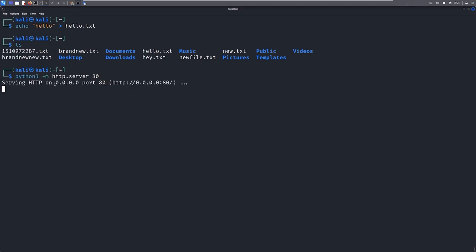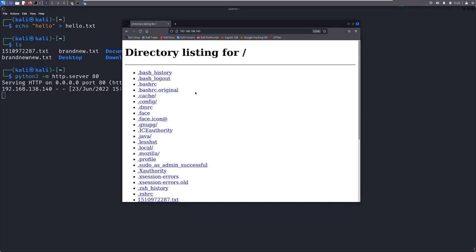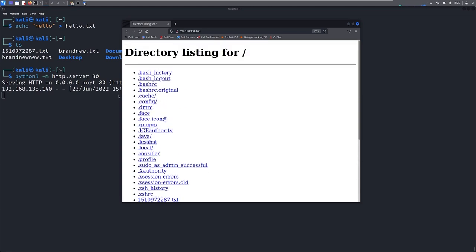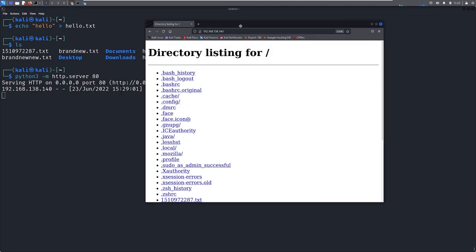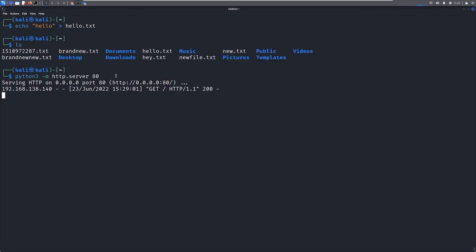And you can see now it says it's hosting up HTTP on port 80. What's going to happen is any file within the directory that I'm in is going to now be hosted. So you can see that I'm hosting all this stuff here. Pretty awesome. It's a quick way to host up a web server without having to start and stop services. And you can, on the fly from within a folder, just start a web server. So I think this is the cooler and better way to do it.